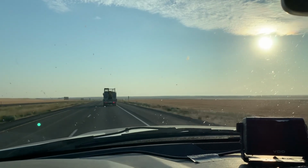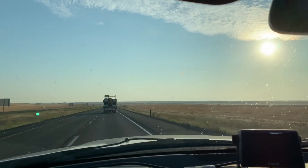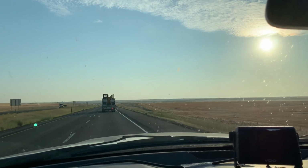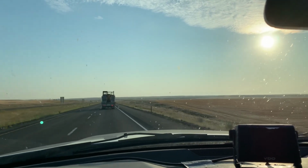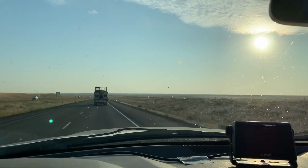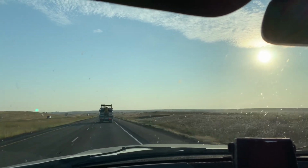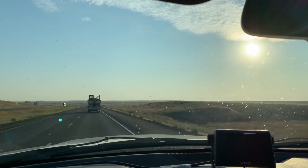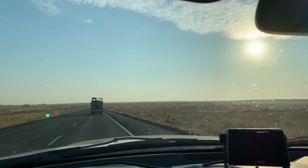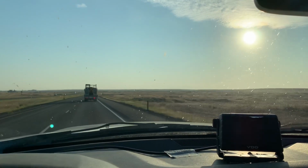Now, if you could still get the 7.3 liter Power Stroke, if you can pick up one of those older trucks that doesn't have too many miles on it, or you're willing to put some work into fixing one up, I wouldn't hesitate to buy an older 7.3 liter Power Stroke Ford. They're good engines. Transmissions are okay, not the best. If you can pick up one with a manual, I'm kind of a fan of manual transmissions. They're a lot easier design. There's no computer telling you what to do. You got all the control over it, and that goes for all the brands really. You can get a manual for the most part. They're gonna last a lot longer, but that's not really what the video's about.